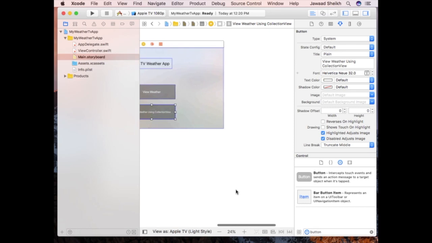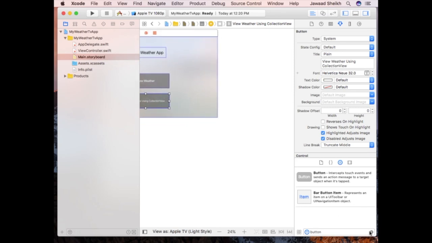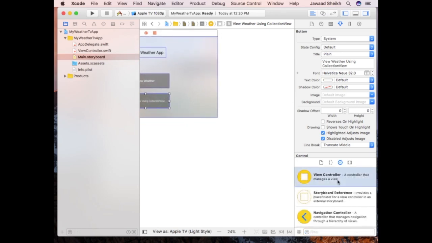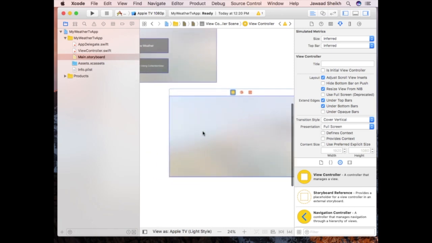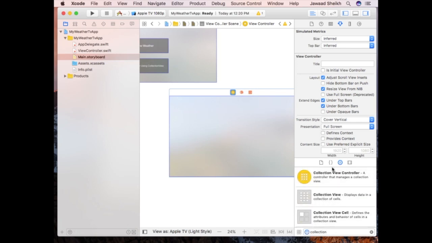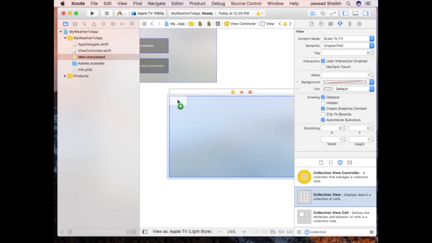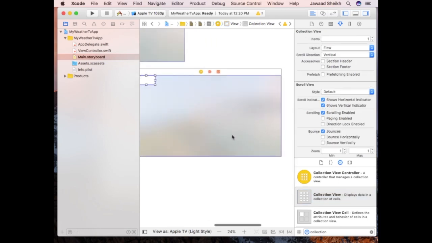And we'll start by adding a new view controller that we'll segue into. As a typical iPhone response is to add a new view controller to the screen, you can do the same thing with a TV app as well. With this particular view, we're going to put a collection view over it. So I'm going to search for a collection view. Not a controller, but just a collection view. And I'll stretch it out to be the entire size of the screen.